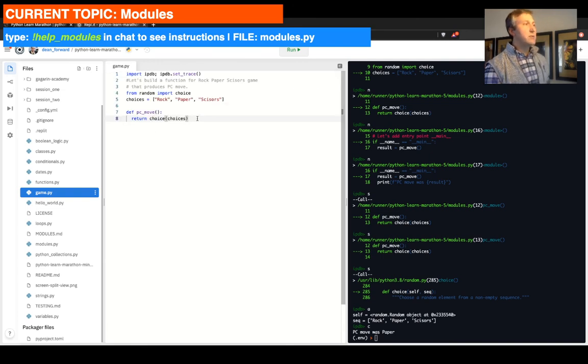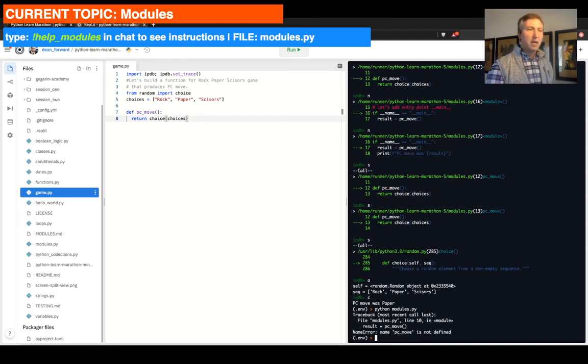So the next thing we do, in order to make PC Move available, is this. If we run it right now, because we are running modules.py, let's run it here in line. Instead of hitting the run button, just go to the console and run it on the right.